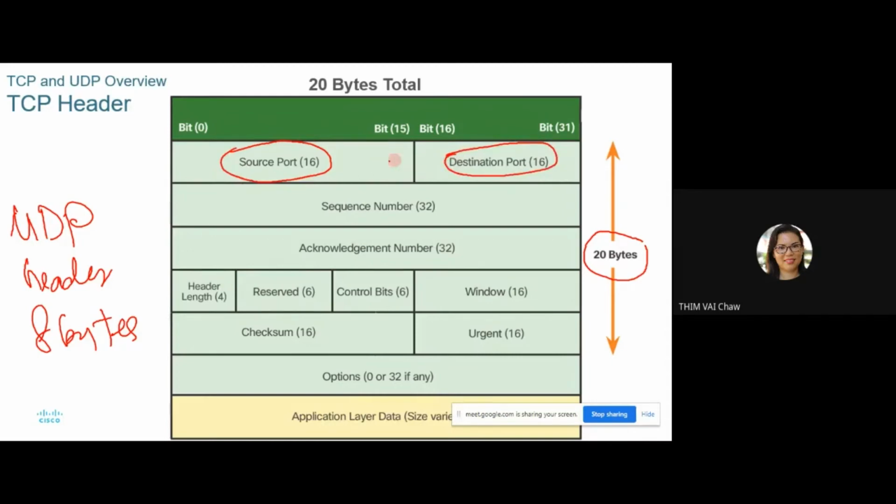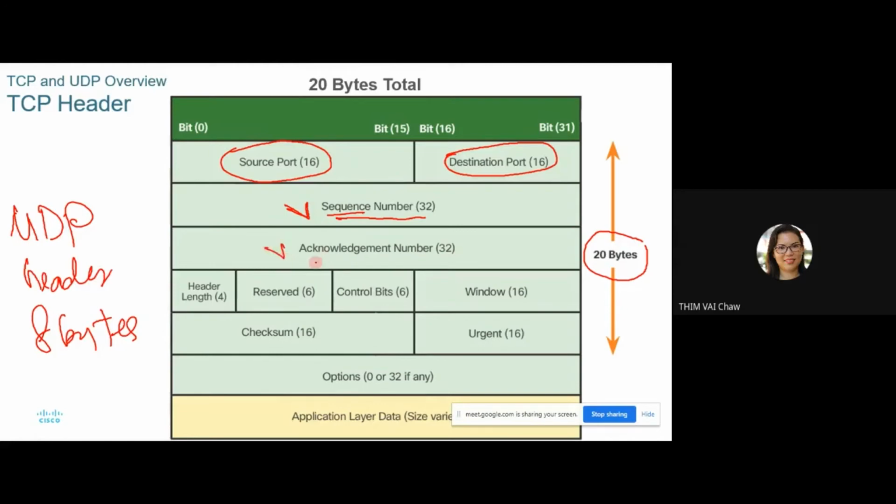This is also called a third address. Besides the physical address, the MAC address, and the IP address, you learn about the port number. Actually, in a reference book, they say that this is another address, which is used to identify the application, even though they don't call it an address. So now you will be able to see the sequence number. TCP needs a sequence number. I always say sequence number 123, 123, because 123 is easy for us to understand. The sequence number is not always 123, it can be other, larger numbers.